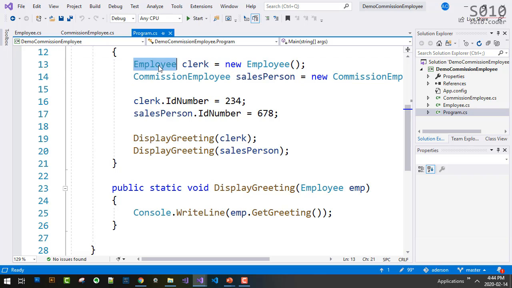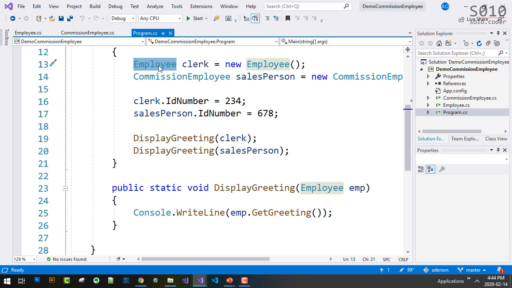From the child to the parent. So that is an implicit reference conversion. We are converting implicitly because there is nothing under this line that says convert this salesperson, this commission employee, to employee. There is nothing there. It's doing that automatically, implicitly for us.